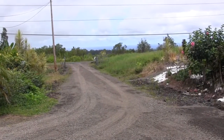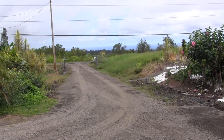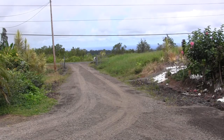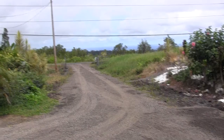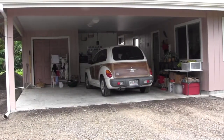Right there is my brand new driveway surface. Over to the right-hand side, halfway down, we had a big rip in this thing from some torrential rains years ago. It came down the hill, caught my driveway and tore a hole in it. He filled all that in. I have nice hard gray rock all the way out to the highway, and it comes up here all the way to my turnaround at the house.